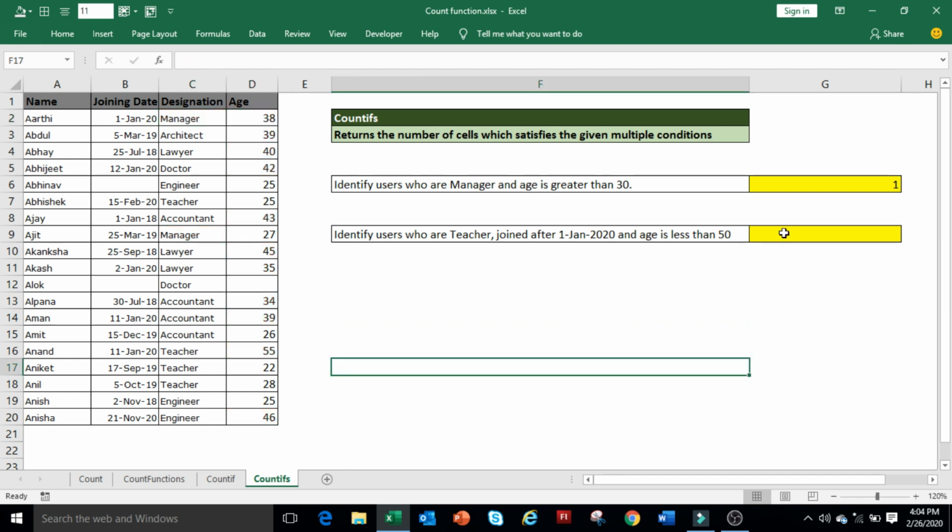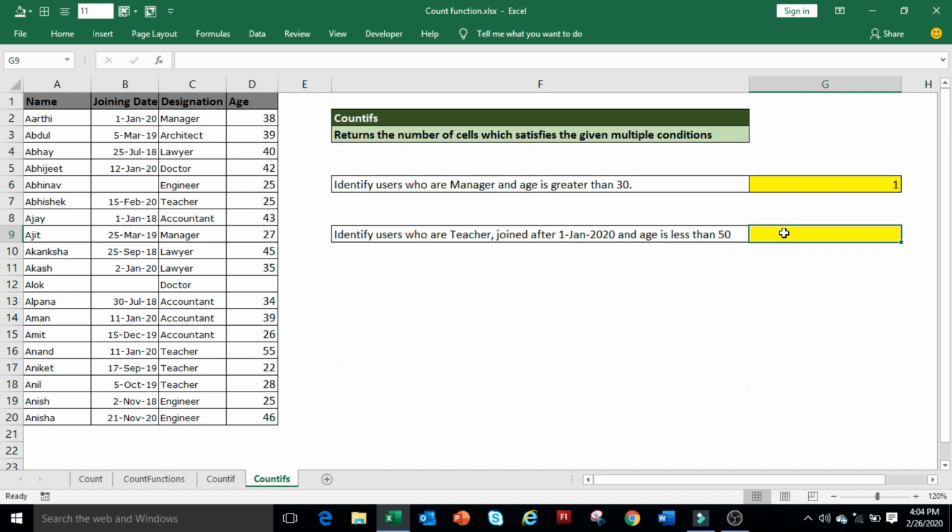In the second example, there are three conditions. We have to identify users who are teachers, who joined after 1st January 2020, and whose age is less than 50. So we have three conditions. We will use COUNTIFS, and then in the bracket first is the designation teacher, so select column C, comma, and then we have to search for teacher, and comma.